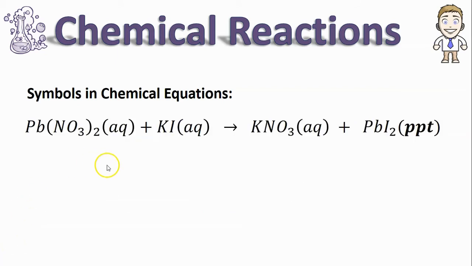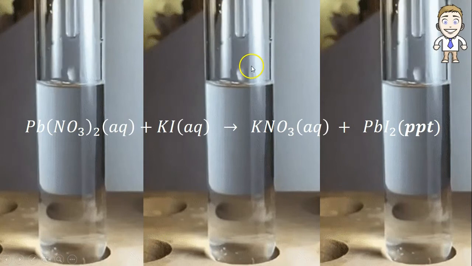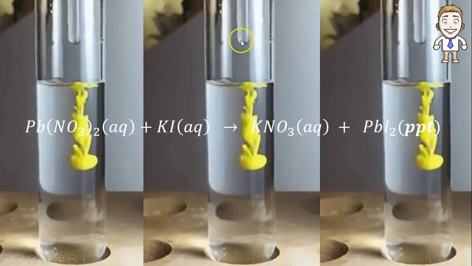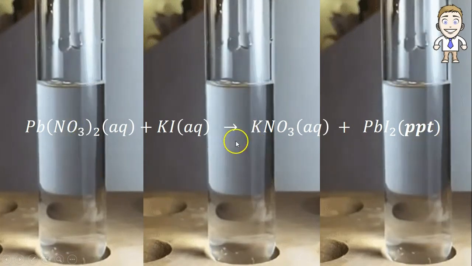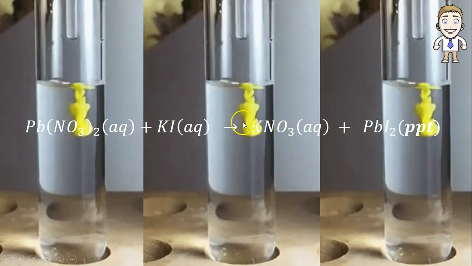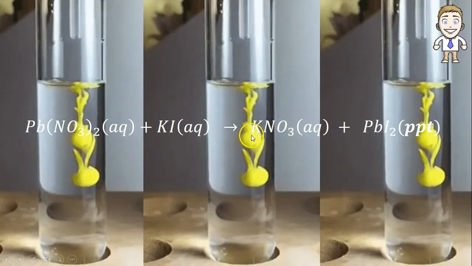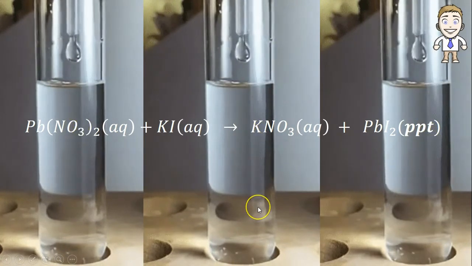Here's a third example of a chemical equation that's got two aqueous reactants—that means they're both dissolved in water—but the product has this weird symbol ppt. To understand this, let's actually look at a video of this reaction taking place. You'll notice there's one solution up here in a dropper being added to a different solution down here in the test tube. When they combine, we get some new yellow product that sort of falls towards the bottom of the test tube.